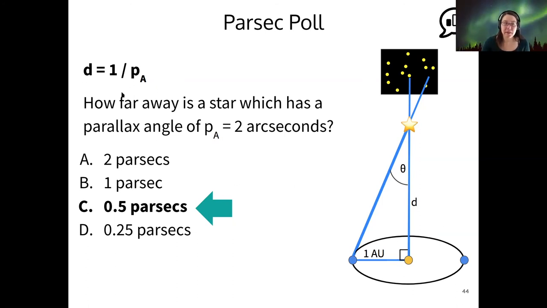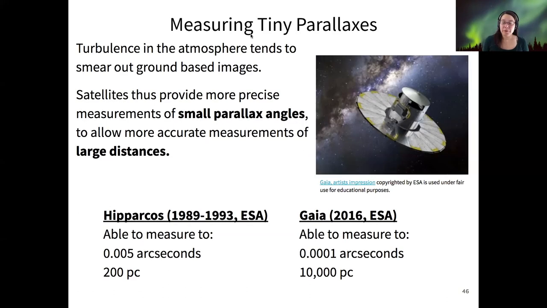And a parsec then is defined as the distance to a star that has a parallax angle of one arcsecond, because then one divided by one arcsecond gives us one parsec. So the parsec is an Earth-centric unit, because we're assuming this baseline of this triangle of one AU. So the parsec is tied to the AU.